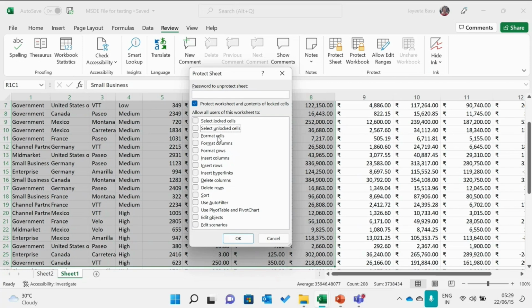So see, they can format the cells if they want to, format columns, insert columns, insert rows. When you give them this, they will be able to do only this many functions, right? That's about it. They won't be able to do anything else. Whenever you're sharing your password with other team members, they will only be able to do certain things. So this is how the whole thing looks like, right?